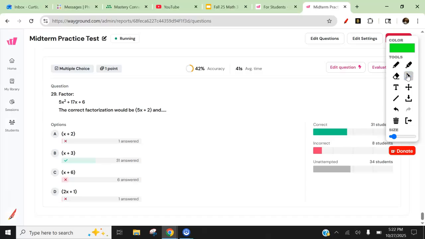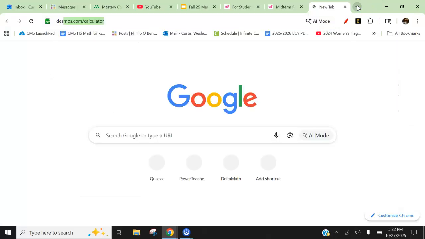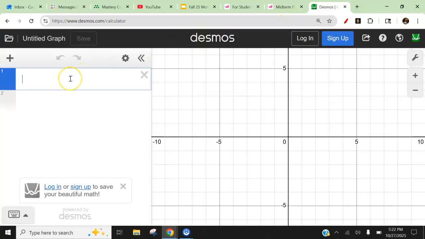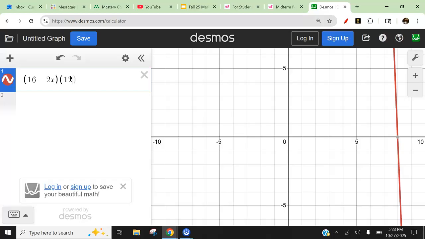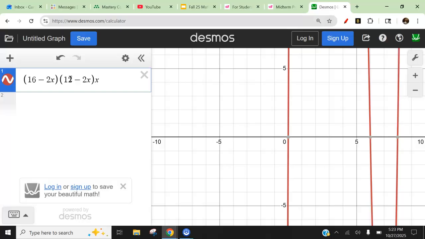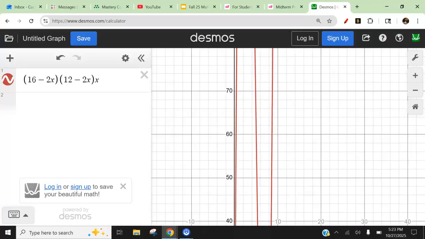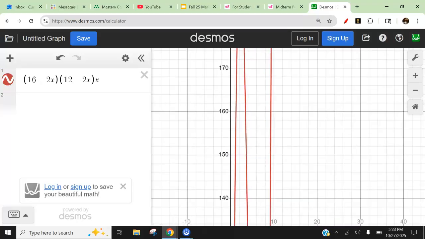While I have you, I'm going to go back to Desmos since it's really easy right quick and type in one of those volume maximization problems. Now this isn't something they are asking you about on the midterm, but it may be something that you get asked about at some point, and just because it seemed like it's going pretty well. If we had sides that were 12 and 16, I don't remember if this was necessarily one of our problems, but if these were our sides, I'm going to get a maximum way up here somewhere.